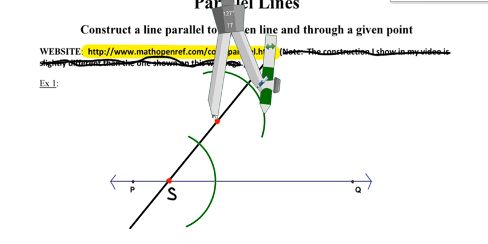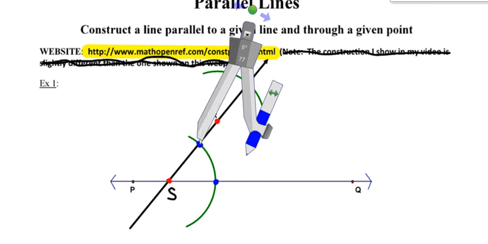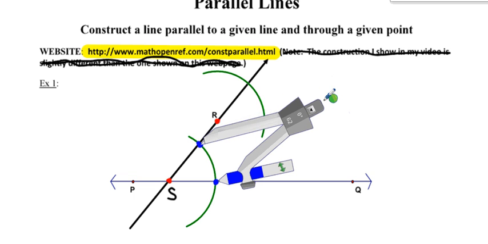Now here's the thing that you're going to find very useful, very helpful when you're doing this construction. Always remember to keep the point of your compass on the transversal. That's really, really important. So I'm now going to go back to my original angle and I'm going to measure, keeping the point of my compass on the transversal.